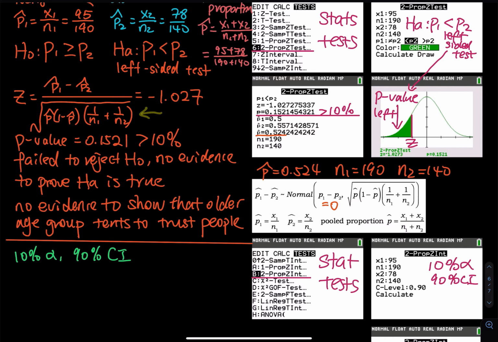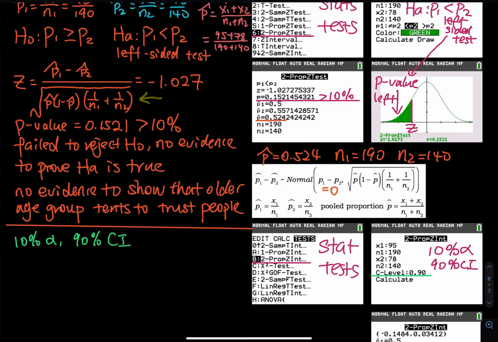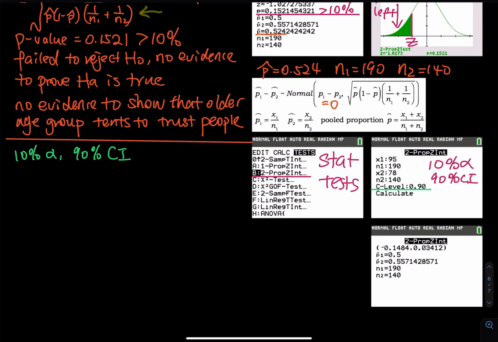Okay, so 90% confidence interval, go back to your calculator, you go to stat, and then you go to test. So you hit the stat key, and then you hit the right arrow to test, and then you select a 2 proportion Z interval. So once you click the 2 proportion Z interval, the numbers you input will roll over. Just pay attention to the confidence level, the C level. Make sure the C level is right. So the C level, this is a 90%. And then once you hit calculate, you will get the confidence interval.